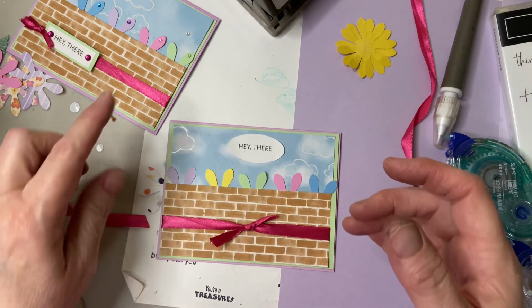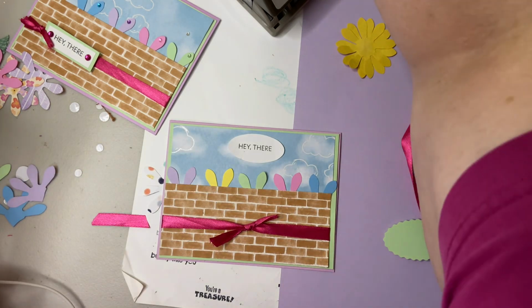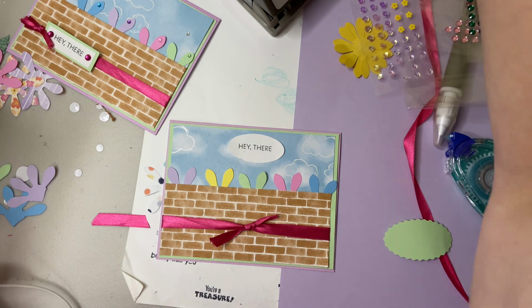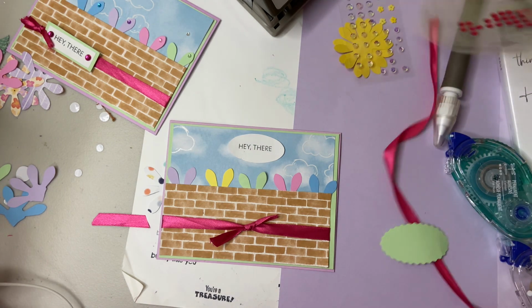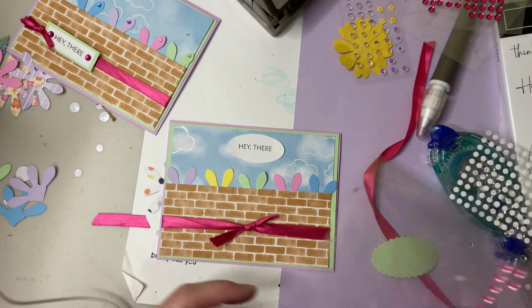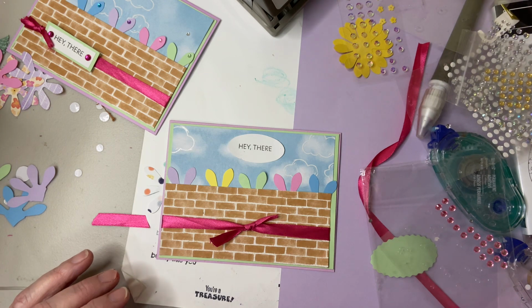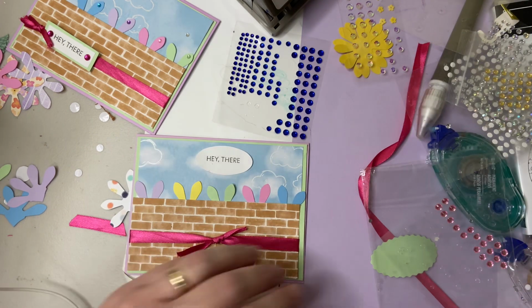So actually, I didn't get my doodads. Can't believe I forgot those, y'all. I'm getting ahead of myself on too many things, and I just put that in my coffee. That's real good. Okay, let's see if we have enough doodads for all our fellas here.